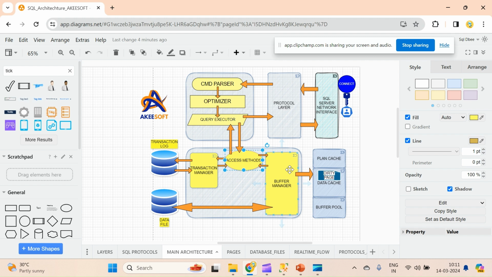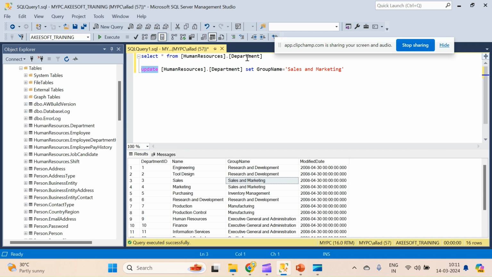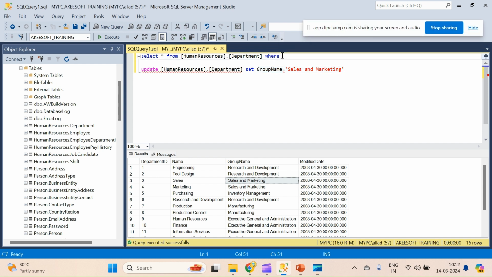As I already told, the optimizer keeps the execution plan in the plan cache. The plan cache stores the execution plans temporarily, so execution plans are not permanent. If you execute select star from this one, it will create one execution plan. But if you execute something different, it will create another execution plan.